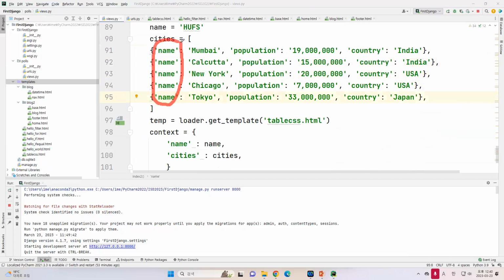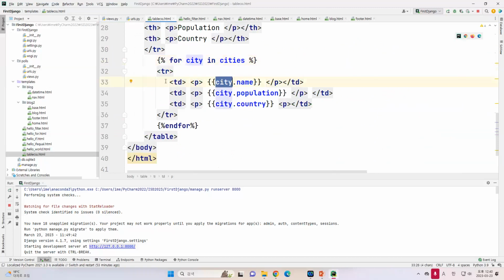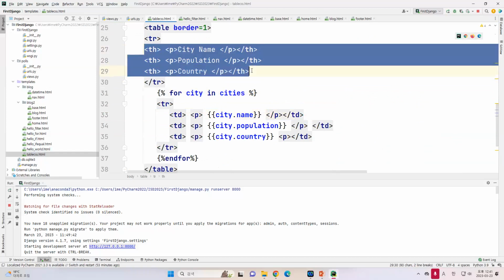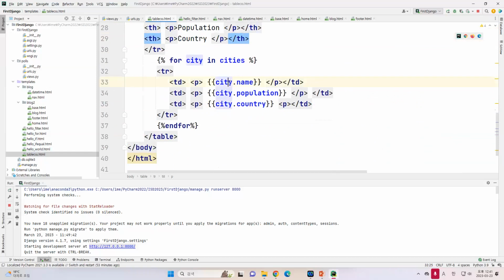This will be the key, or the header name. This will also be the header name, and this will also be the header name. So the headers are city name, population, and country. And I'm going to access every data in the dictionary. The first data will be the city dot name, so I'm going to access the value of the name in the first data.